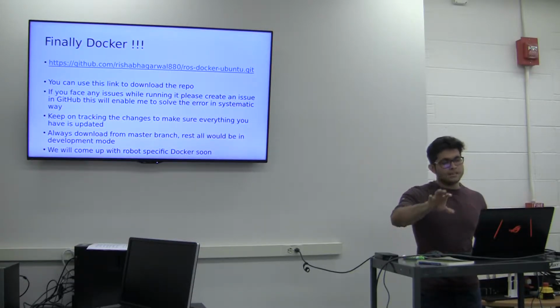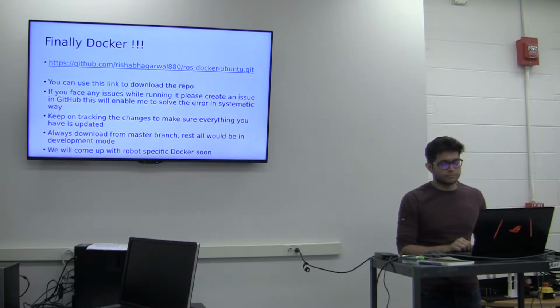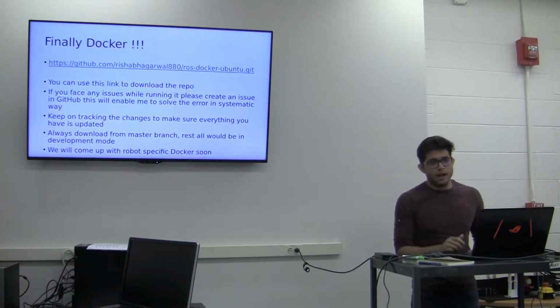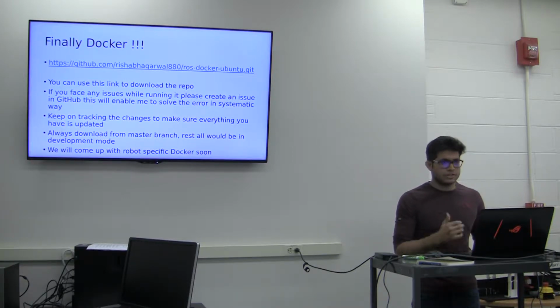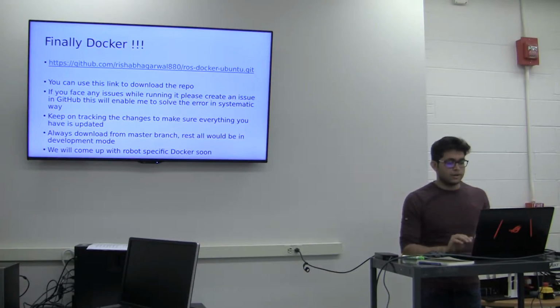I'm talking about the basic Docker, which will work for sure. I make sure of that. Read the README file before running Docker. Make sure you have the latest updated README file and read that, and you'll be able to build the image and everything. But for hardware, you might face some issues because I have tried it with only Sawyer right now. There are a lot of other things, and if you face any issues, just let me know. Create an issue on GitHub and I will try to solve it. Maybe if we need to meet, we'll sit together, solve that issue and close it. But just create an issue on GitHub rather than emailing me.